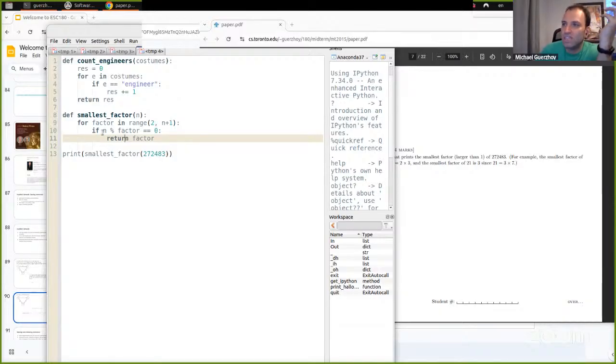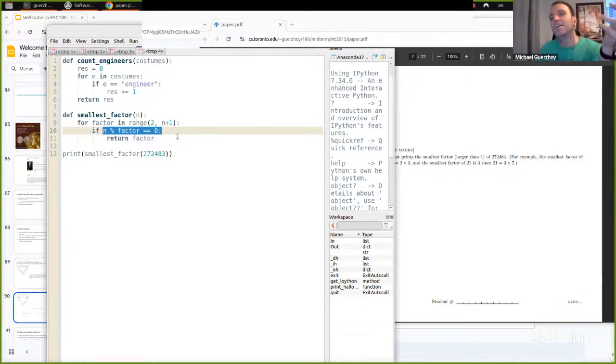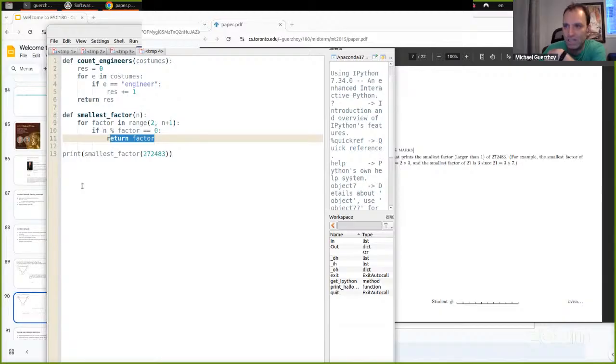And immediately, if we find something that divides n, that means we found our answer because we're trying the smallest answer, next smallest answer, next smallest answer. So once we found something that works, that's the answer. So we return right away. We don't do anything else. OK, I think I said that there's 2 things to note. I think that's just the one.